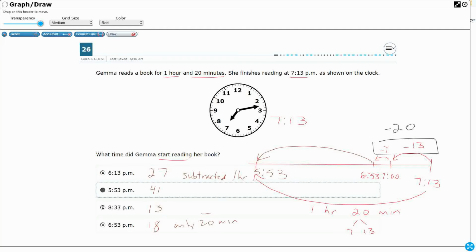is they didn't necessarily regroup. They might have tried it vertically. They might have done like this, and they might have just brought this down and done like 53 like this, and then subtracted the 1 hour to get the 6:53. Like they didn't change the time when they took that 20 minutes away. They didn't change this hour. Either way, this was a difficult one. This was tied for our 11th most difficult.